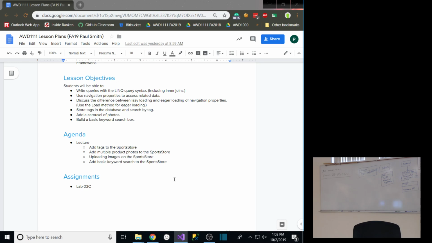So how come you don't need the tag ID? How does it work with just the tag? So I'm going to make the tag name a string. Okay. So a primary key. What are the rules about a primary key? It has to be unique. It has to not be null. And it can't be changed. Those are the 3 rules about a primary key.